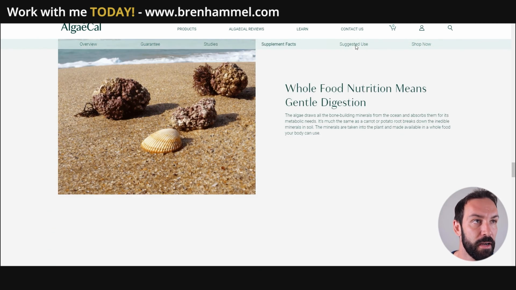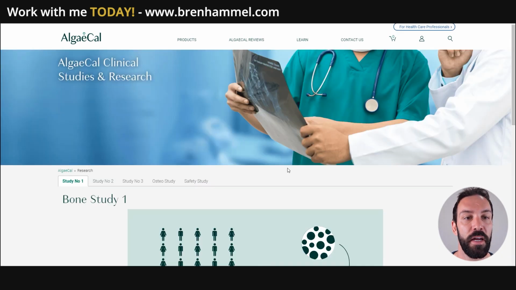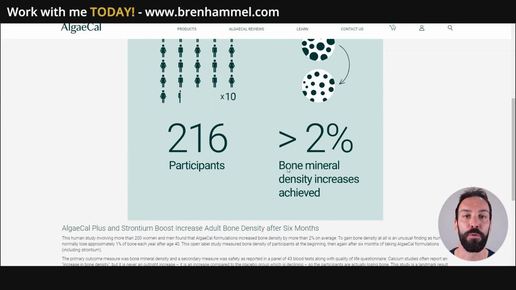Here it is here. So human studies leave no doubt. 3 medical journals have published encouraging results. Nutrition Journal, International Journal of Medical Science, and etc. And you can see the studies. This is a really cool way to prove the legitimacy of your product or demonstrate its value in a very detailed and analytical way.